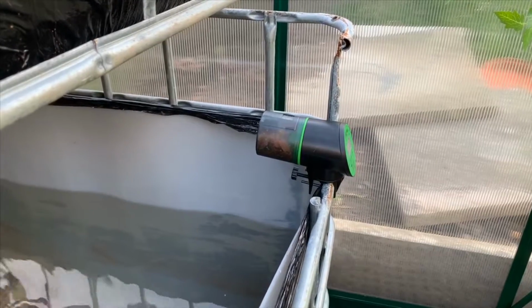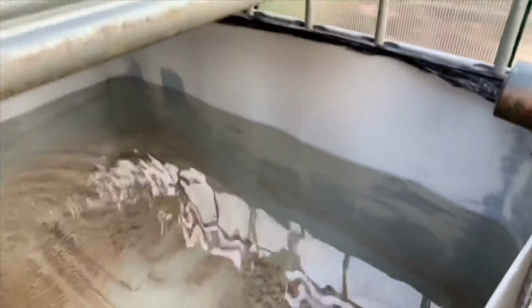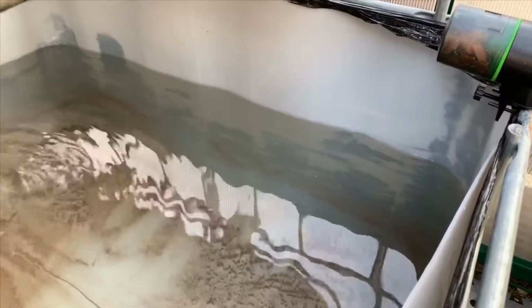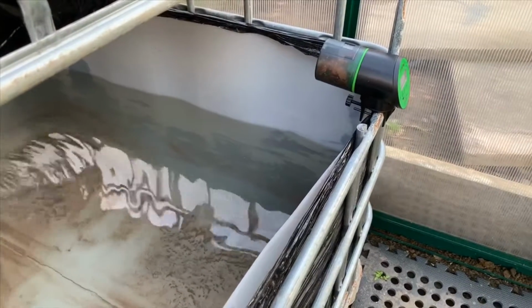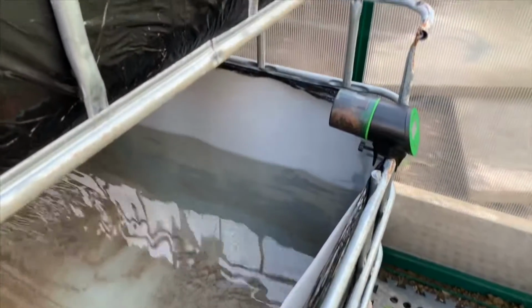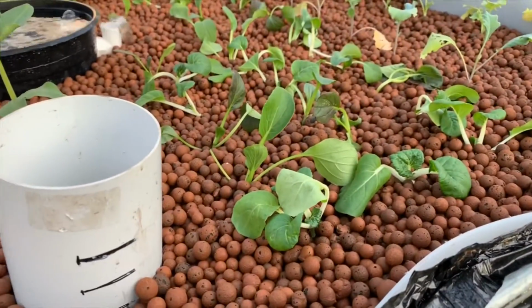So the intention today was to purchase koi to put in this bottom tank, but I have been running tests on the water as a responsible pet owner should, and it's not great. Like the KH levels, carbonate hardness or something, are quite low, and I've been told that means the pH levels are likely to fluctuate, so I want to sort that out before I put anything living in there. Hopefully next week though.